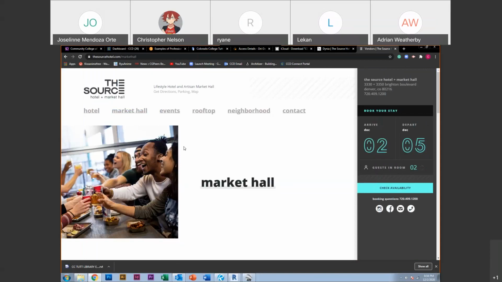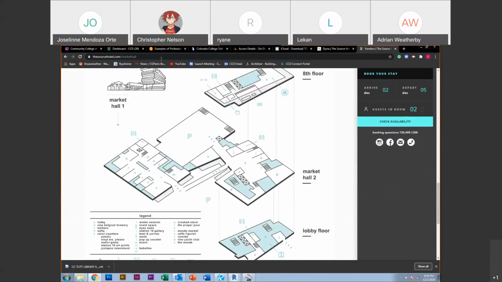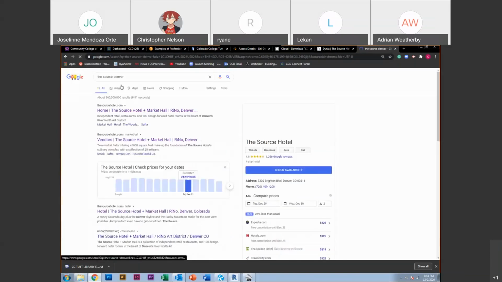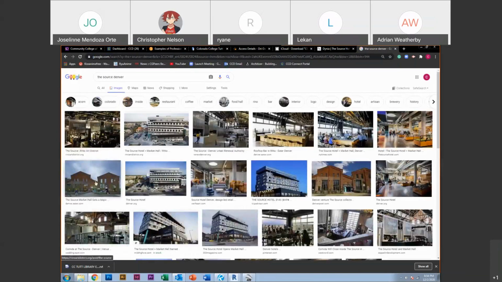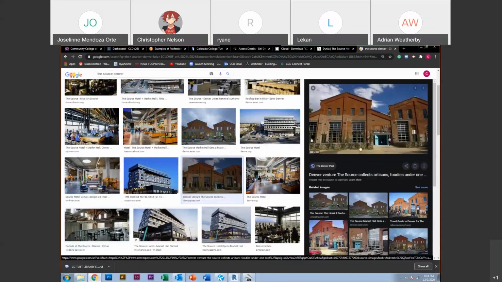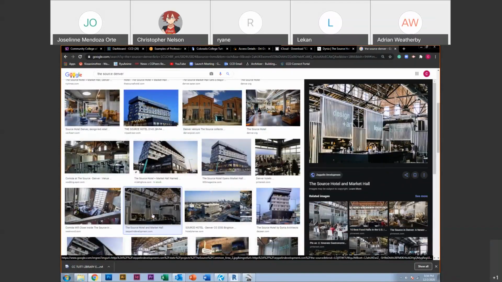The hotel actually covers up a nice chunk of the building, so that picture looks nice, but I don't want to say it's all Photoshop, but it doesn't look anywhere near that nice just because it covers up most of the building nowadays. But you wind up with this super industrial interior where they just put a bunch of metal studs as a handrail and they didn't finish anything else off. You can see every brick. You can see different places where they infilled it. They got these really neat, big, nice glass doors and some garage doors that open up. But it's a really cool place. It's a little pricey, but I definitely like it.